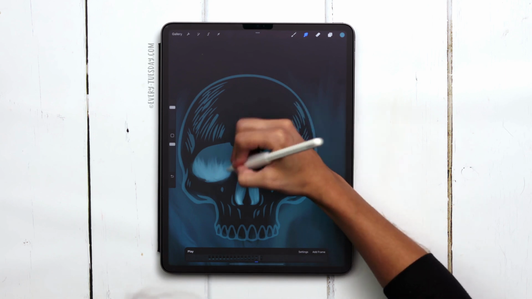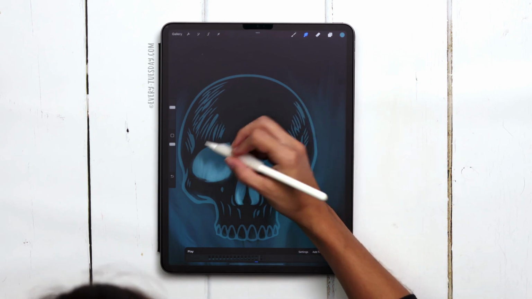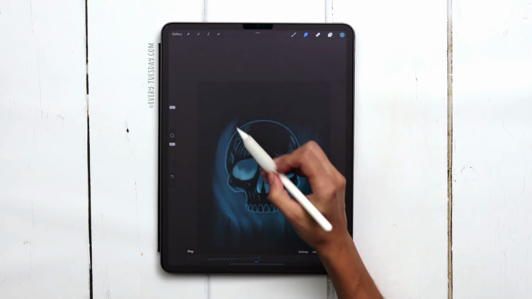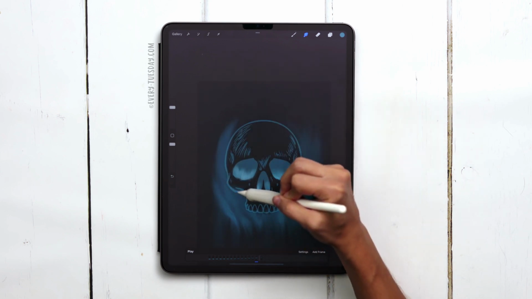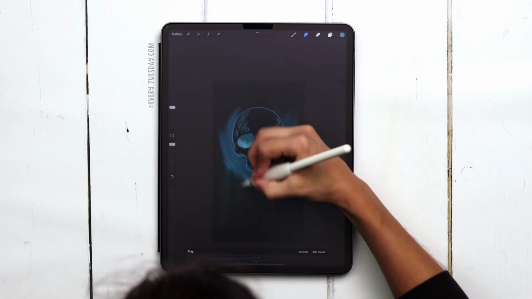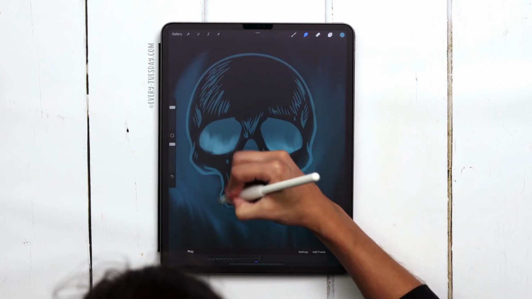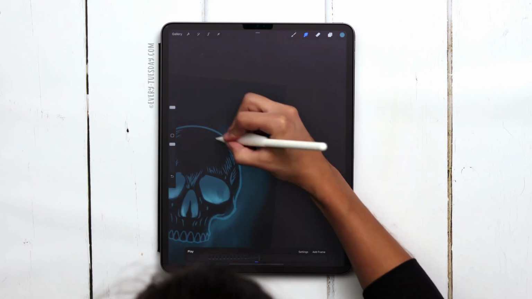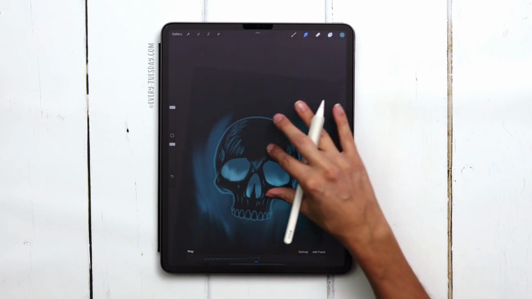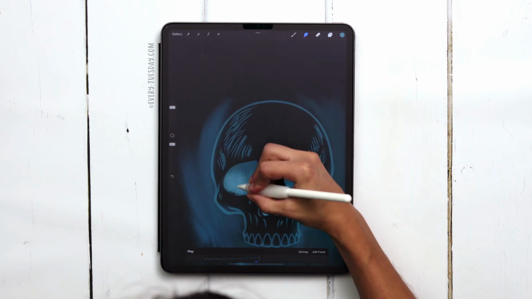I don't want it to look like it's too bright compared to everything else. And I'm going to continue pushing this up and around the skull, and as it gets towards the top, I'm going to have it come up like this. So it's going to come around and then come up. All right, let's duplicate this. We'll do a couple more like this and then we'll preview and see how it looks.